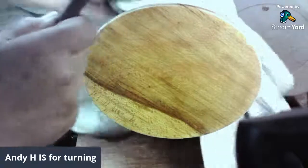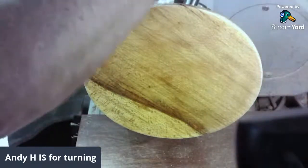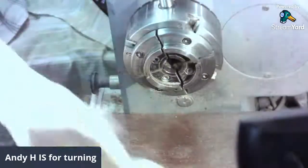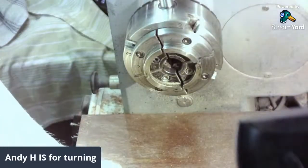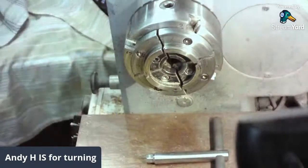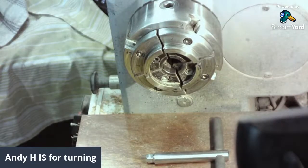Right, I'm going to take that out of there now because I've got to start putting. It's nearly dry. It dries very, very quickly. Yeah, it's a spirit, so it's not going to take long. So now we can't see a thing. I'm just going to mop myself down a bit and then I'll make it so you can see. Working up a sweat here.